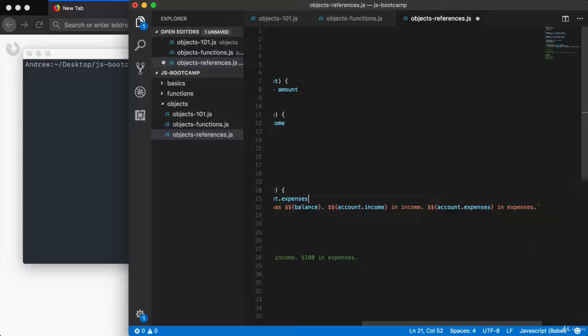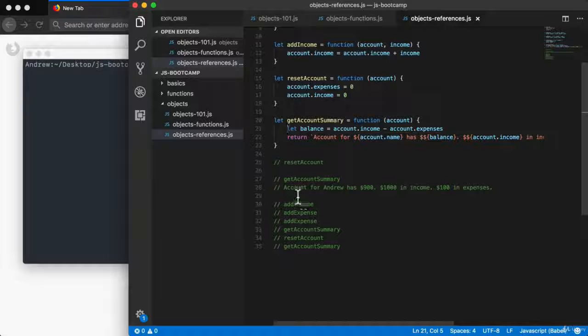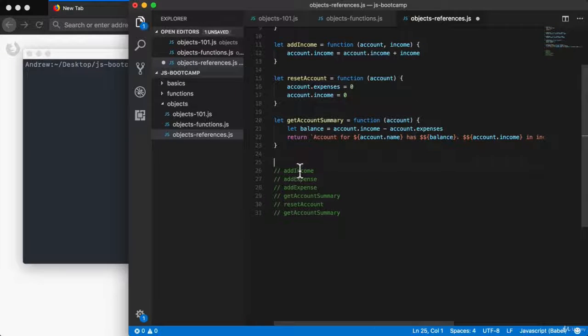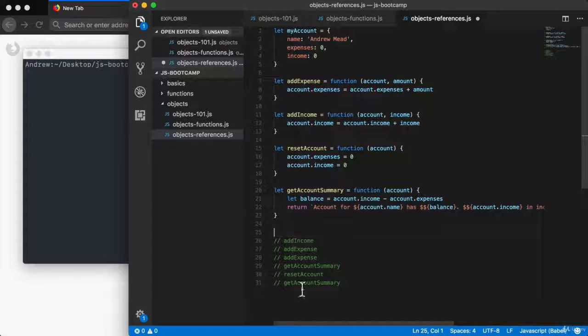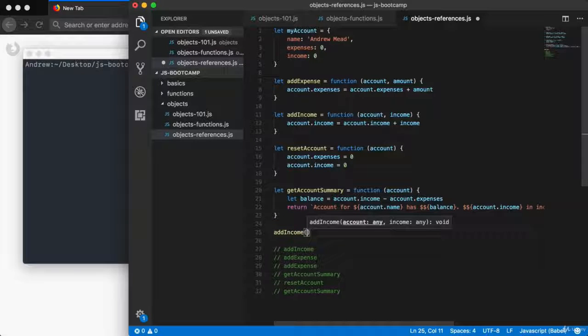Excellent. So we have all of this in place. We have all three functions set up. The last thing to do was to actually use them and make sure they work. And I gave you an example as to how you could do that. You could have used a different series of function calls. That would have been perfectly fine as well. I'm going to start by adding some income to my account. I'm going to add income to the account stored under the myAccount variable, and I'm going to go ahead and start them off with $2,000.